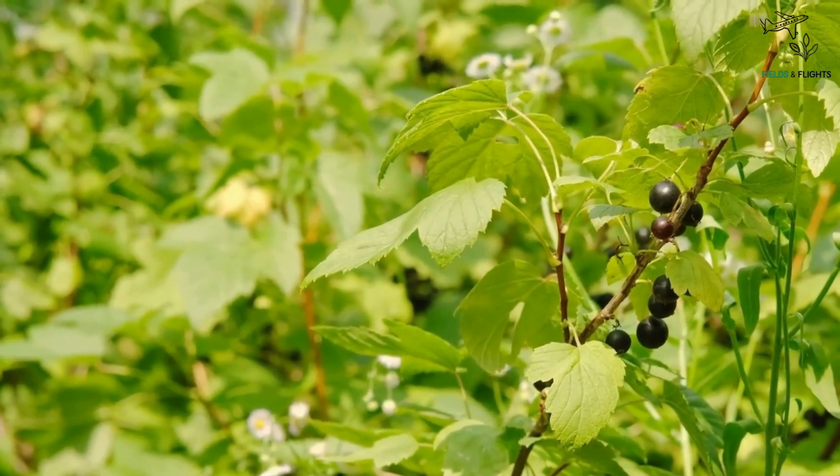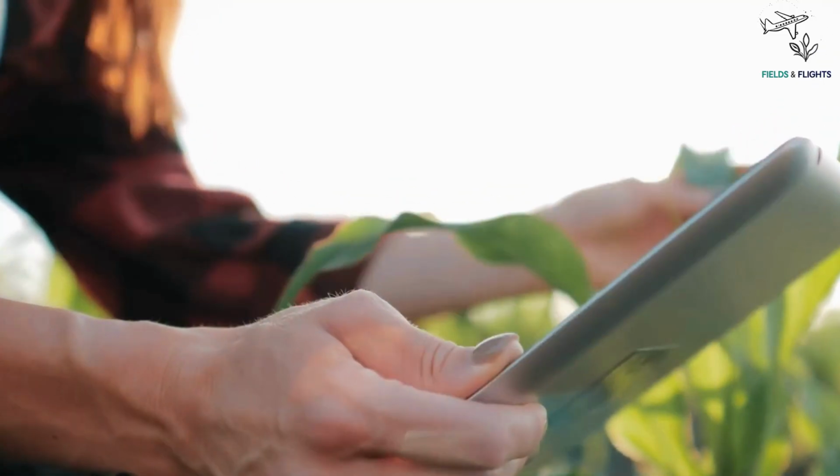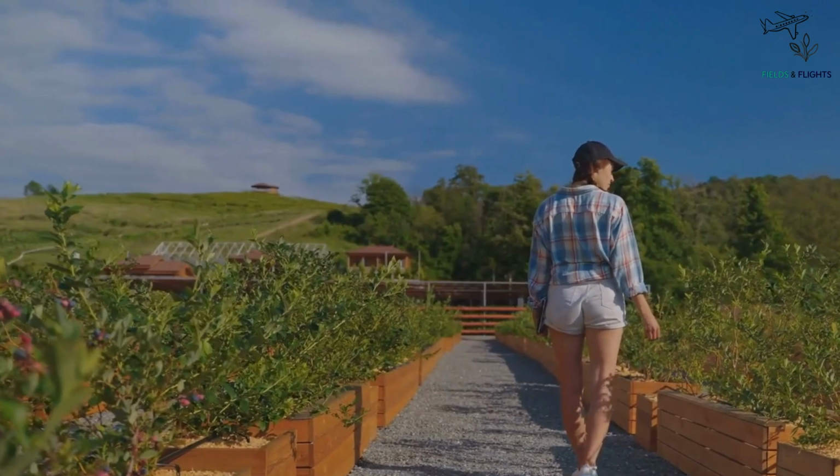Stunted growth is another problem that can frustrate gardeners. If your blackberry plants are not growing vigorously, there could be several underlying reasons.